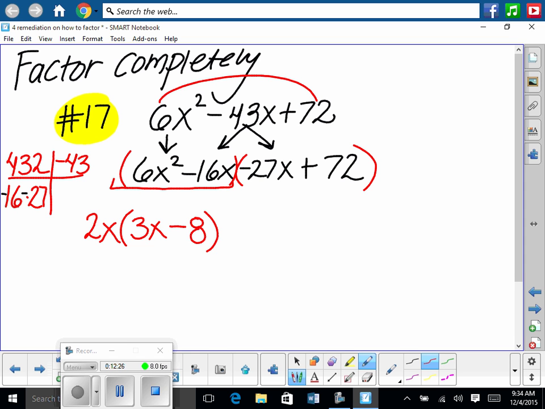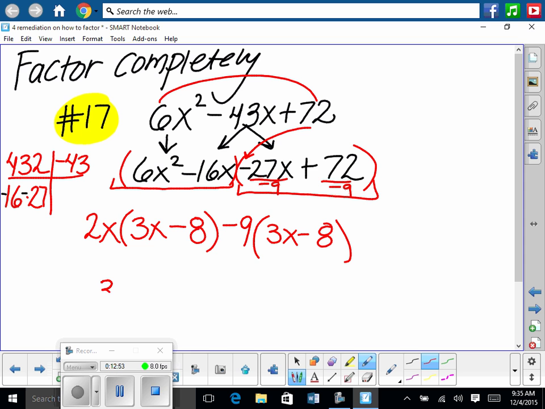Okay, then we look in this group and say, what's the greatest thing in common? And we have a negative in front. So if it's a negative in front, we always factor out a negative. The greatest thing in common is a negative 9. So I pulled out a negative 9, and when we pulled it out, remember, technically we divided each term by negative 9. So then we have 3x, positive 72 divided by negative 9 is minus 8. Awesome, our safe haven's good, we've done it correctly. Because it's the same, we can pull it out.